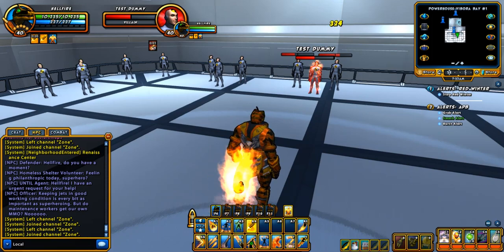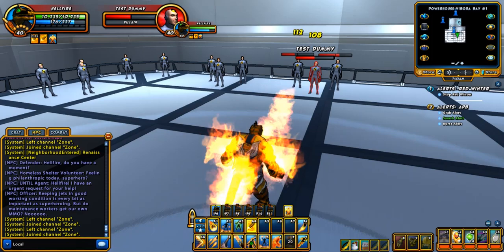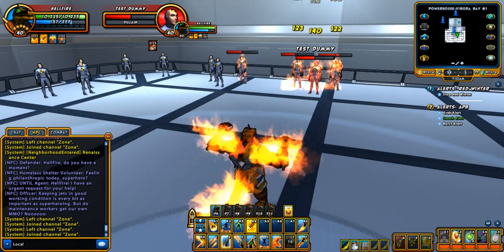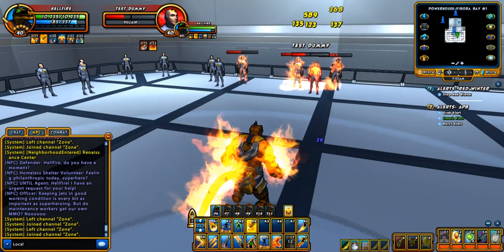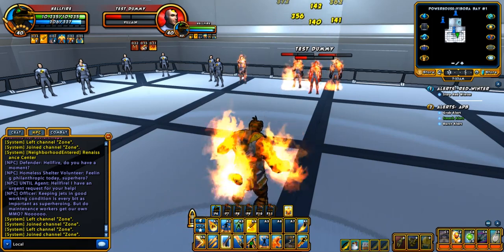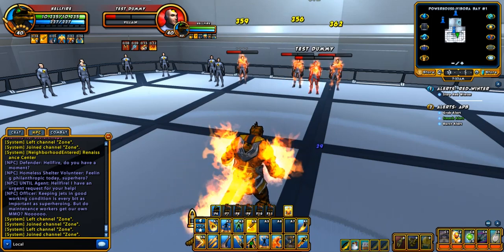The debuff applied by Fire Snake is called Engulfing Flames. And I have an advantage on Fire Strike that can refresh the duration of this debuff.